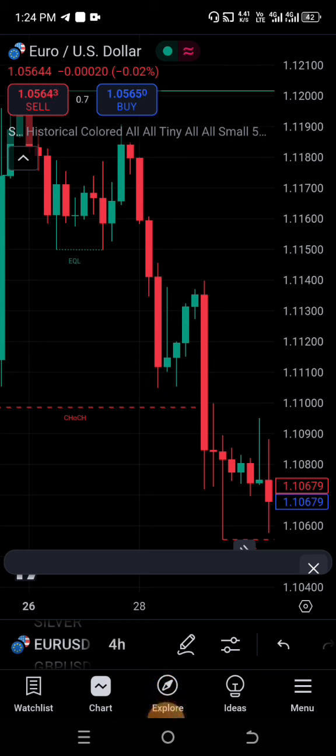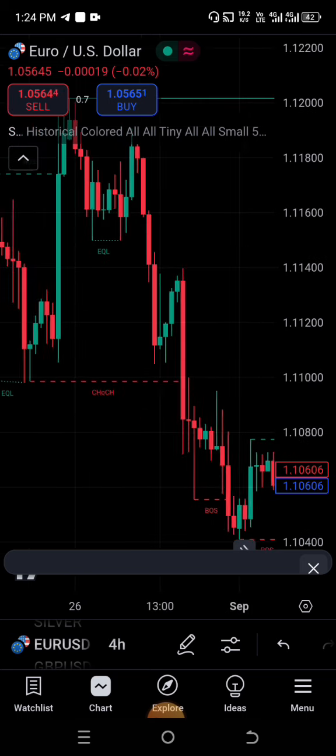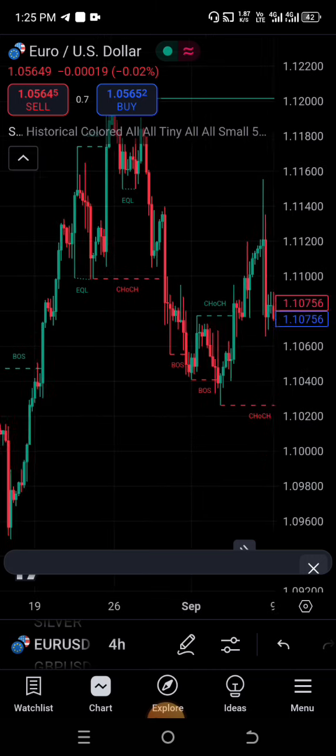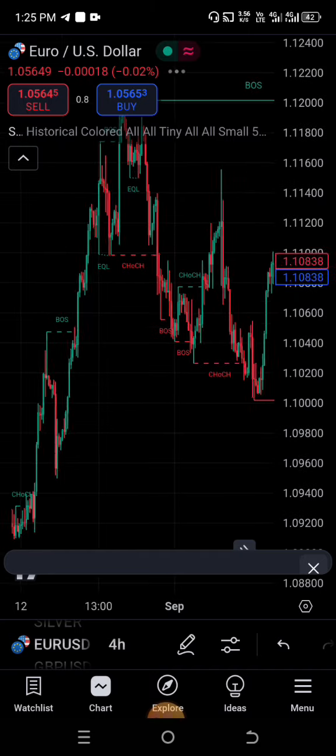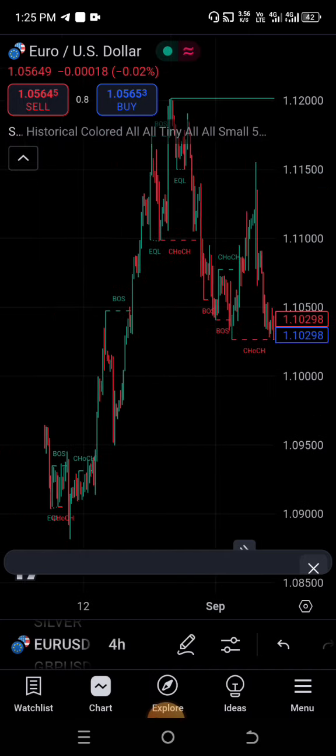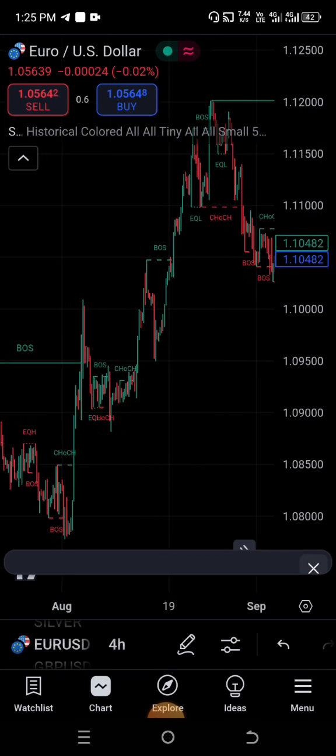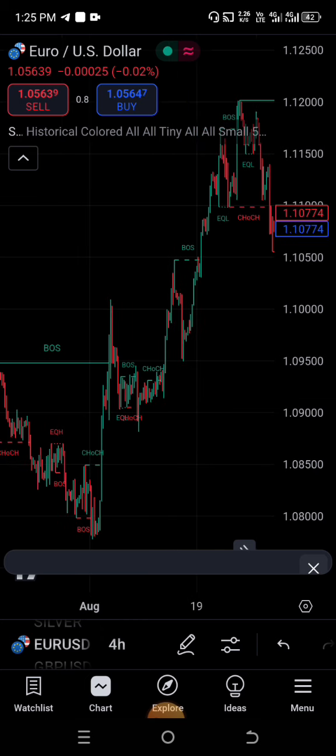Now, what you really need to know for you to be able to mark your order block appropriately, because I discover a lot of traders are finding it very difficult to mark their order block appropriately. Now, how do you mark your order block appropriately? It's very simple. All you have to do is to know where that move starts from and where it ends. Where this major move we are talking about started from is what we call your swing low. And that is actually where your order block is.